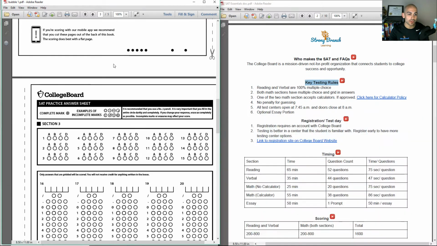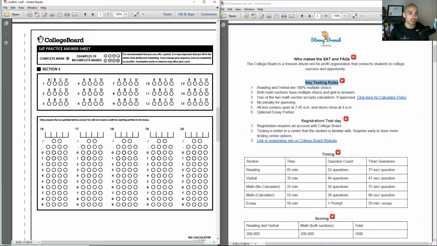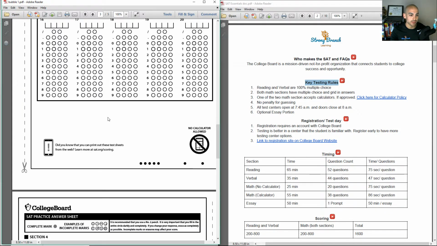When you get to the 3rd and 4th sections, which are your math sections, they start off multiple choice, and then after that is the grid-in response. There is no penalty for guessing on either of those question types. So make sure you leave every single answer answered on the SAT. There's no penalty for guessing. That is actually a newer feature within the past few years, so definitely take advantage of that.